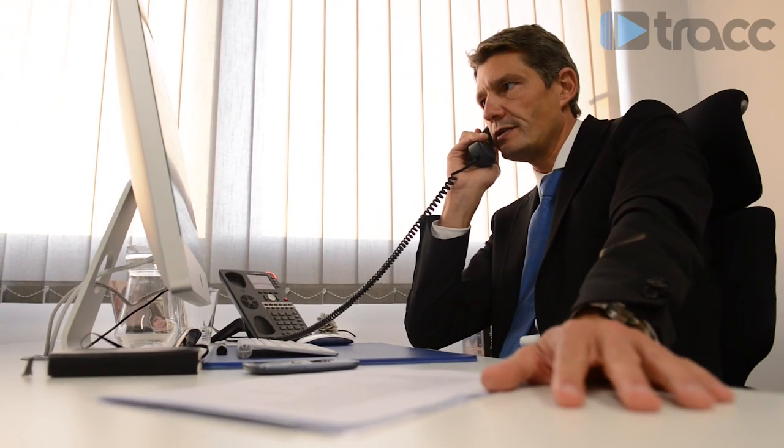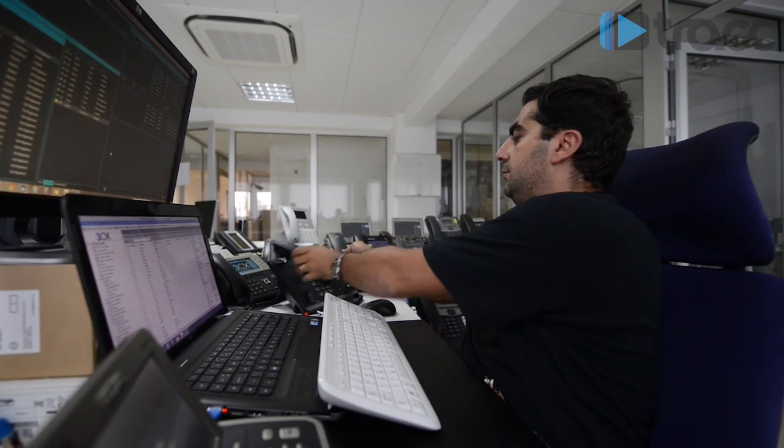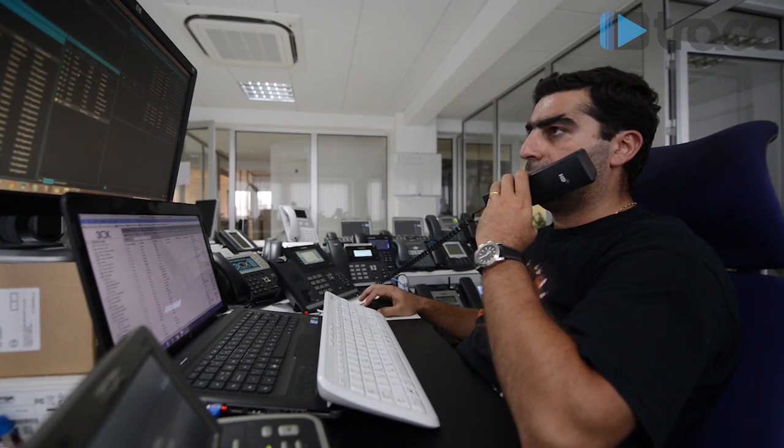Software developer Nick Gallia's drive to create 3CX phone system came from his own frustration at the limitations of phone systems already on the market. All hardware-based proprietary PBX systems are extremely expensive, with none of the features he really wanted — like the ability to connect remote offices — and they couldn't be managed by his own IT team. So he set out to look for a software-based system that could run on existing server equipment, and none of them came close to delivering what he wanted. That was the driver to say: we can do this, and we can do it much better.